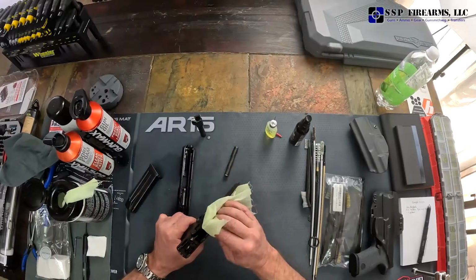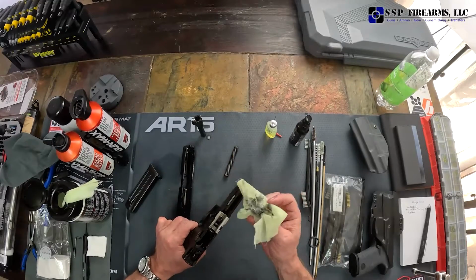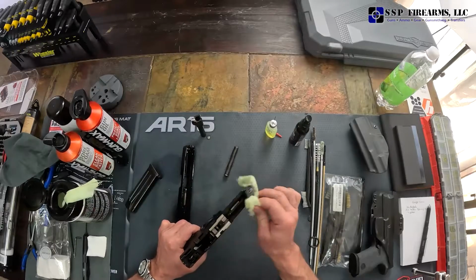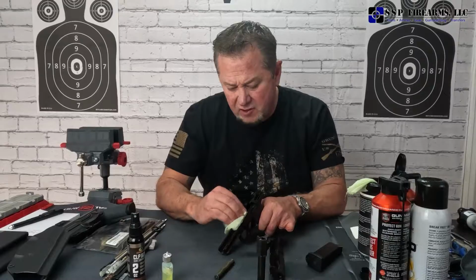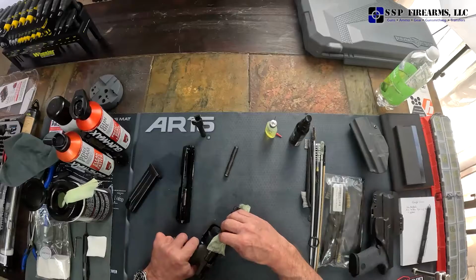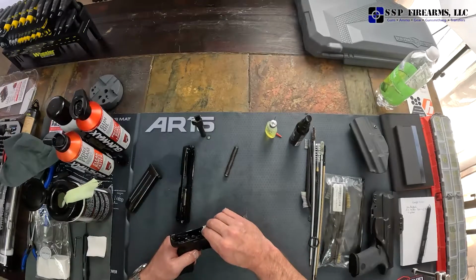Now, as far as cost effectiveness, the wipes aren't the best solution. They can be a little bit more expensive and not go quite as far as the solvents. So if you prefer, you could do the same process with a solvent that comes in a jar. You get the bigger jars, you get a better price. And it's going to accomplish the same thing, just using patches, dipping the patches in the solvent.